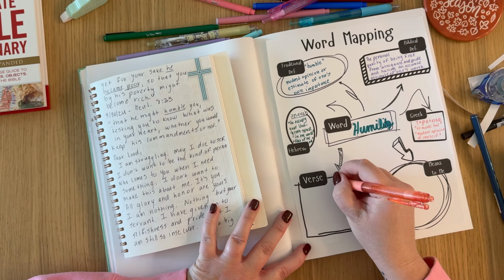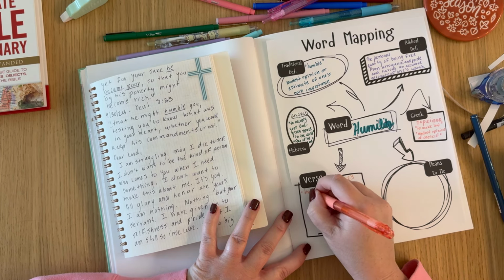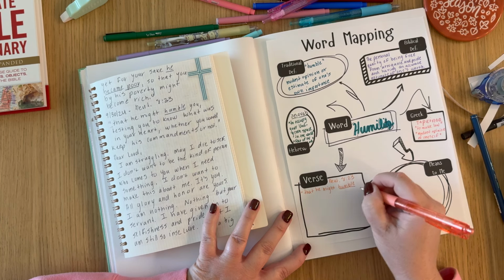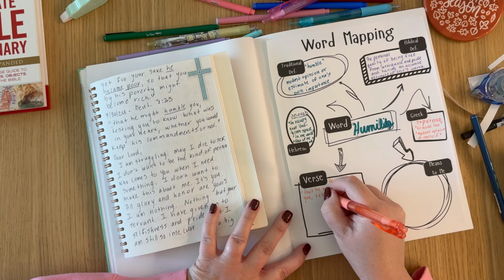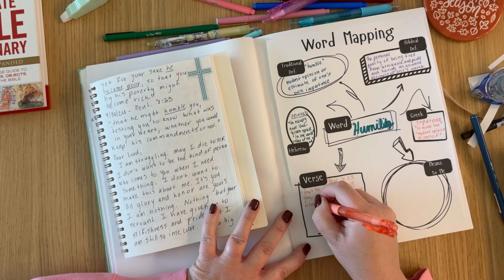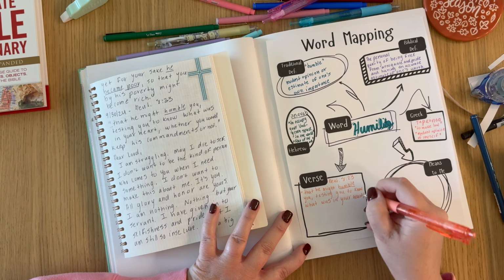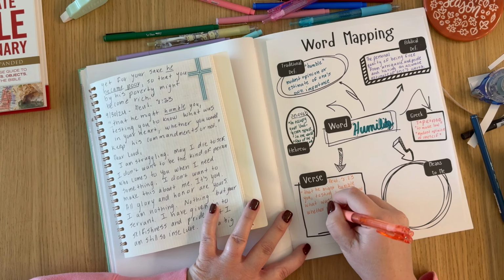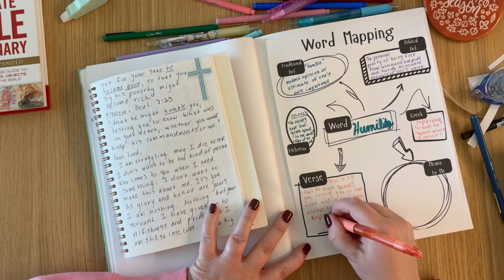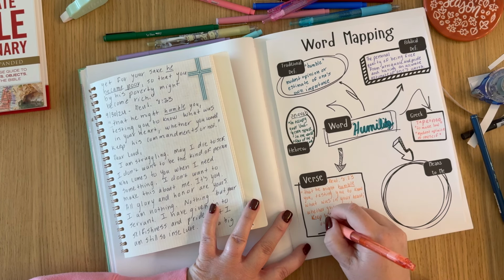Okay. So this is Deuteronomy 8:2-3, that he might humble you, testing you to know what was in your heart, whether you would keep his commandments or not.